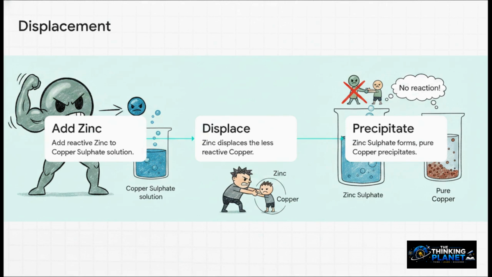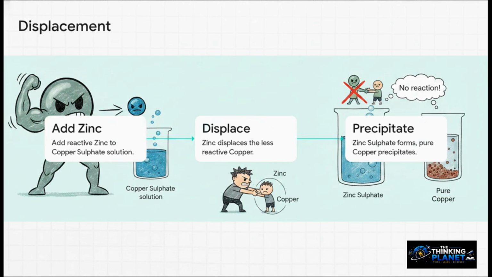Step 1, you take a highly reactive metal like zinc and add it to a solution of copper sulfate. Now, copper is much lower on the reactivity series than zinc. So, step 2, zinc bullies its way in and completely displaces the less reactive copper from the sulfate. Step 3, you're left with a brand new solution of zinc sulfate and the pure copper gets kicked out, forming a highly visible precipitate. And you know, beyond the exam room, this exact dynamic is used in the real world constantly. Mining companies actually use cheap scrap iron to displace and recover valuable copper from aqueous solutions.